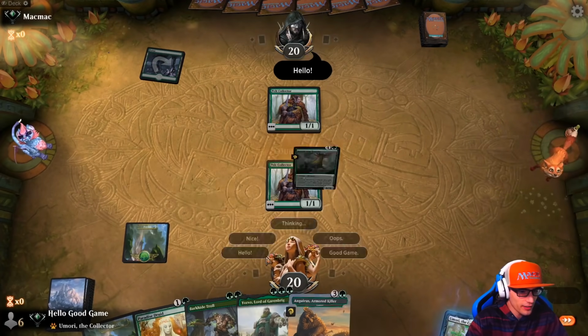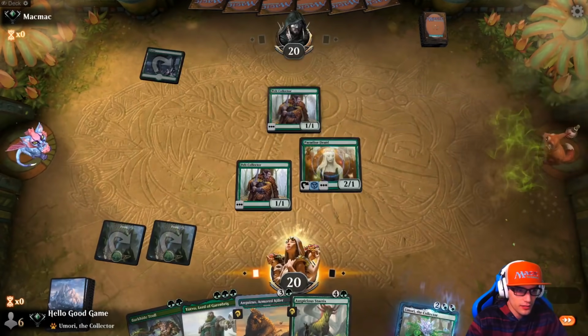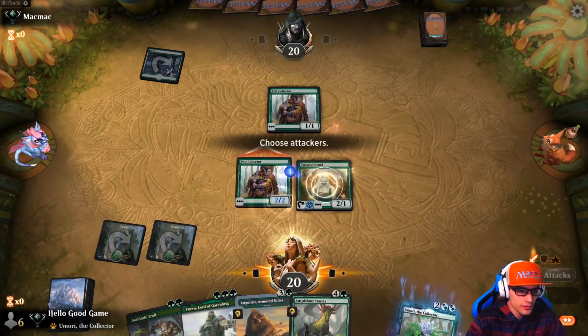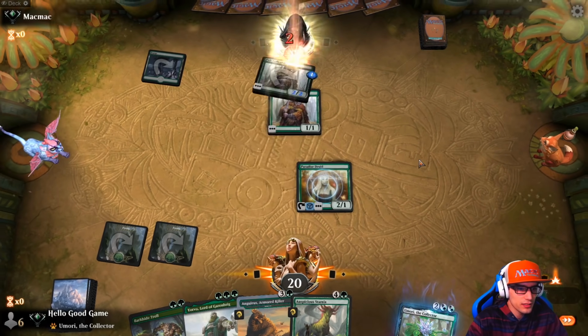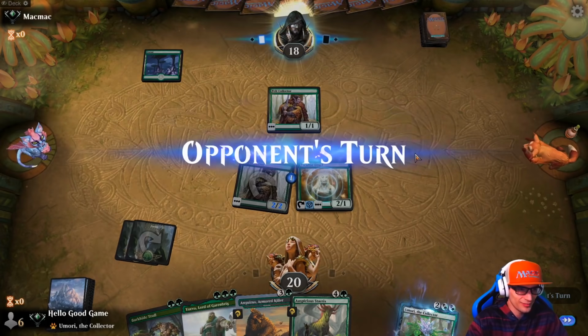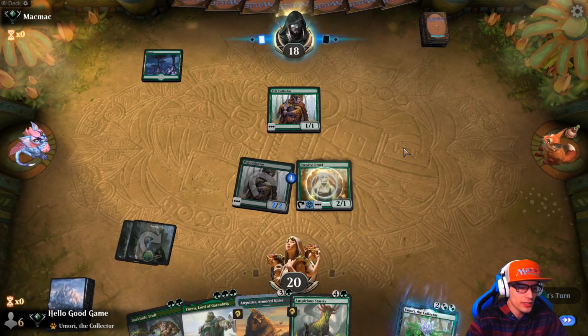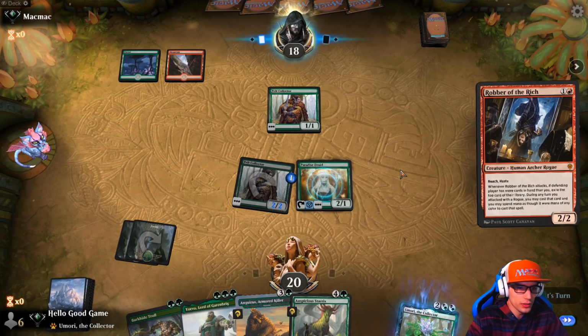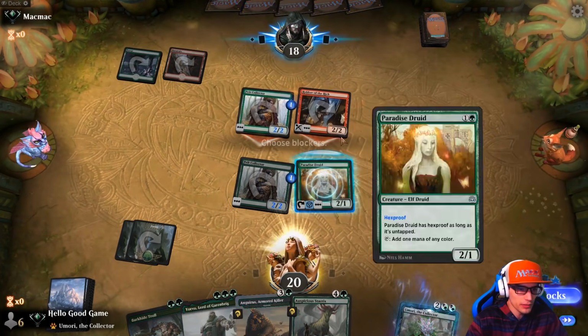Really? Luckily, we did go first, so we get to strike. Let's see where his second play goes. If he plays a Paradise Druid, no, he's gone Gruul into Robber. I'll trade with the Robber. No, I won't.